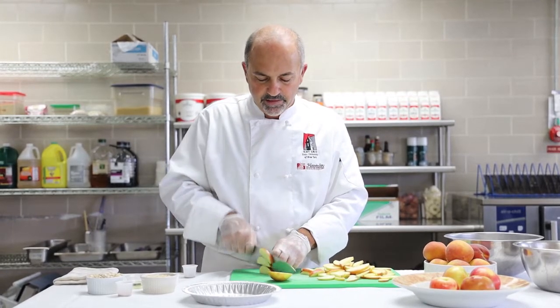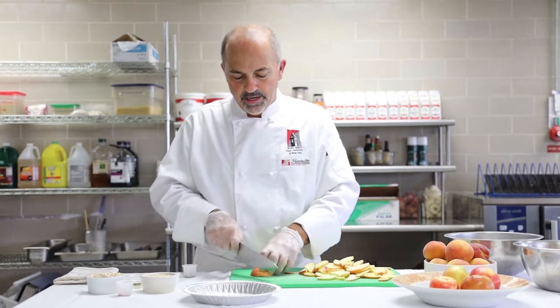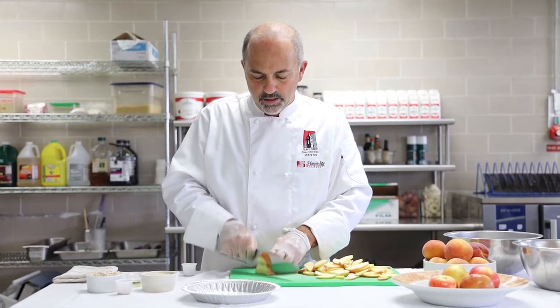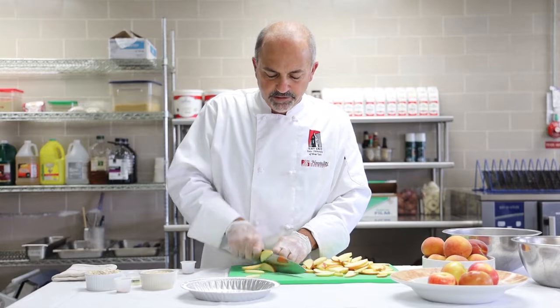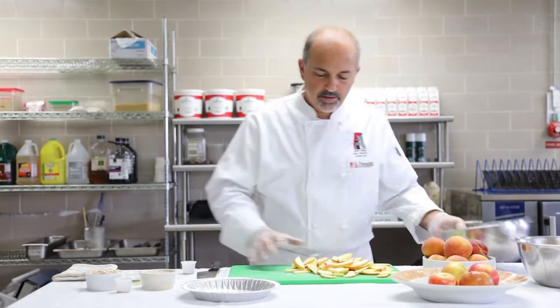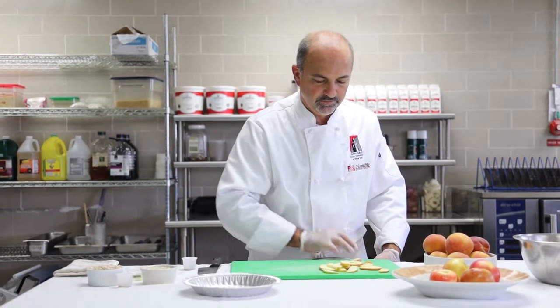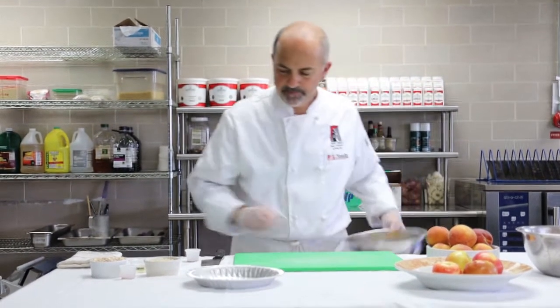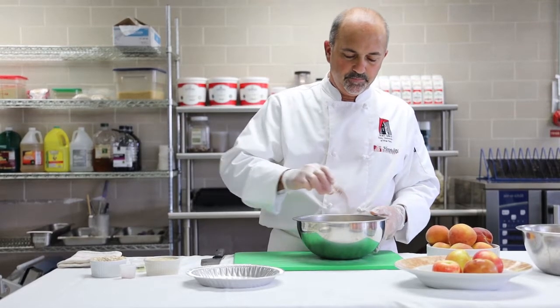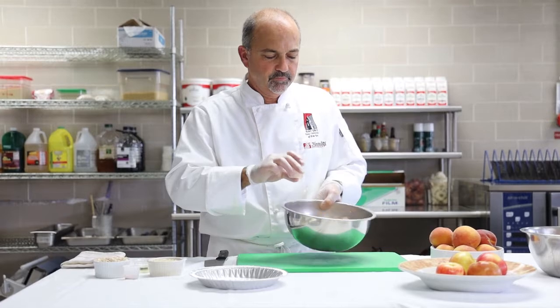Slicing my apple, I'm going to do the same thing with my peach. Okay. And then I'm going to add an 1/8 of a teaspoon. So we've got an 1/8 of a teaspoon of nutmeg and cinnamon that I'm going to toss on top of here. Just sprinkle that on. Give that a toss. Okay.